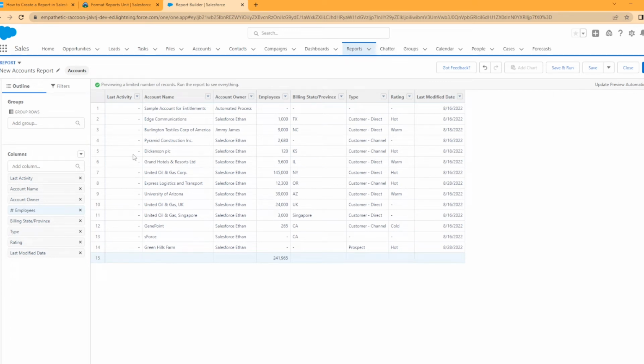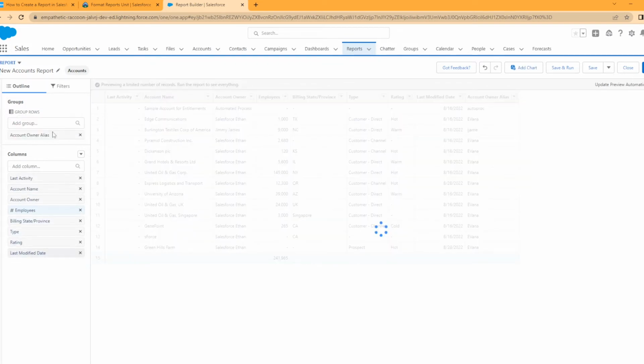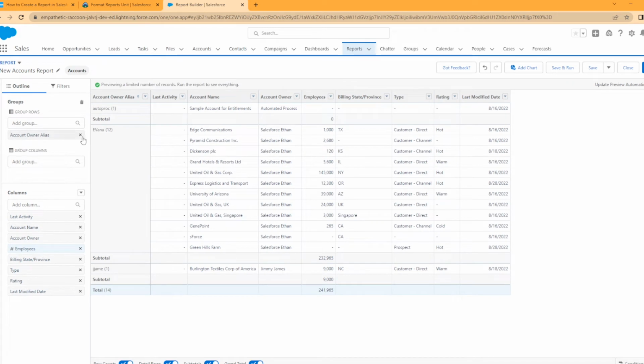For a summary report, I was talking about doing a grouping. Right here, you can add in a field that you would like to group by. You can click in here and group by account owner or alias. Let's just say we have the owner here, the owner alias here, and we wanted to group by that. There's not really many people here, but that's okay. You can click and drag it and drop it up there, and it'll break it out.